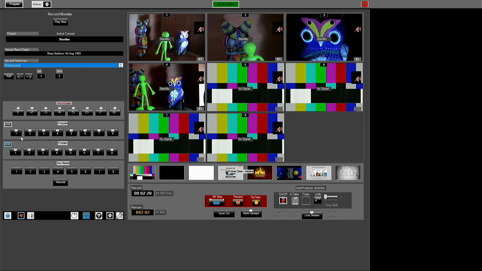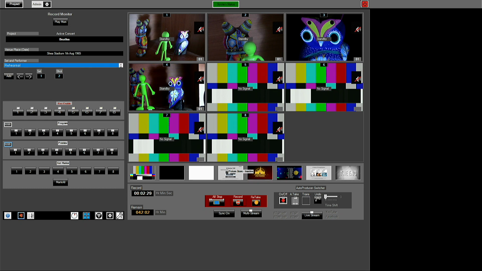Then we have program and preview bus. We can switch between that when we're doing program out or line cut recording. And then in many cases, the ability to annotate each of the camera angles as we're recording is quite useful, and we'll do a little bit of that just to illustrate how to annotate as you're recording.